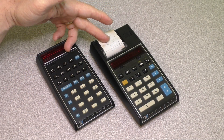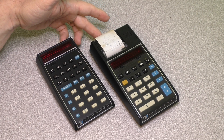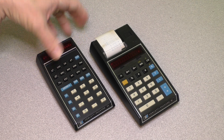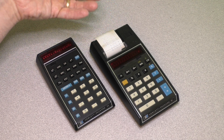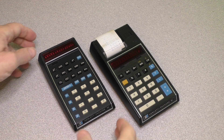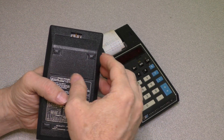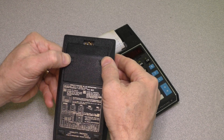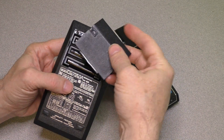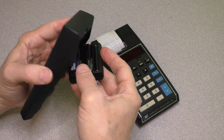I purchased these untested because they didn't come with power cords. I don't really want to pick up power cords right now because original HP power cords are pretty expensive — ranging from $35 to $50 each. Interestingly, these calculators do have batteries: a rechargeable nickel-cadmium battery pack manufactured by HP. I've opened up the back battery compartment and you can see the original nickel-cadmium battery pack.